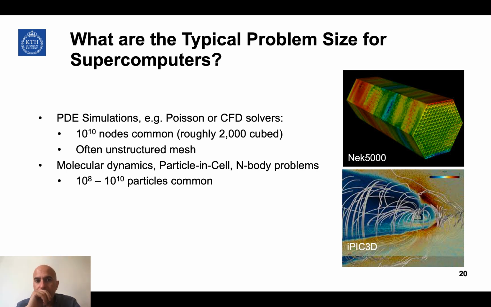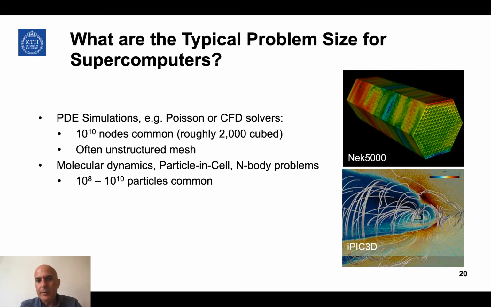With the supercomputer, we are looking at problem sizes that you typically cannot solve on your laptop. This means that the problem requires a huge amount of memory, much more than what you have available on your system. Let's say that you're doing some CFD simulation with the Nek5000 code. That means that you're going to solve the PDE simulation using Poisson-like solvers or Navier-Stokes solvers. So the problem size we are talking about here is 10 to the 10 nodes, right?